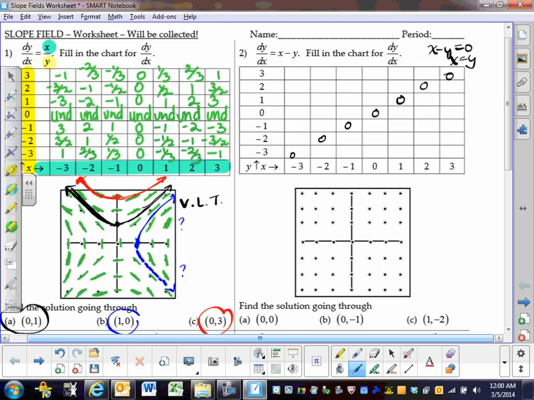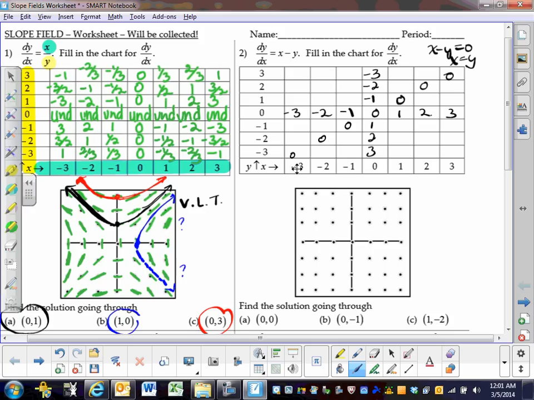Okay, substituting other values in, if x equals 0, along the x equals 0 part, that's 0 minus y, we'll have negative y. So this will be 3, 2, 1, negative 1, negative 2, negative 3. Similarly, if y equals 0, then we have x minus 0, so it's just the x value. So negative 3, negative 2, negative 1, 1, 2, and 3.